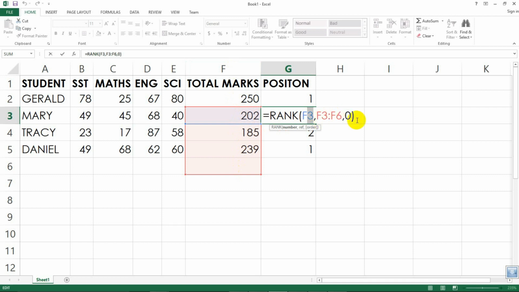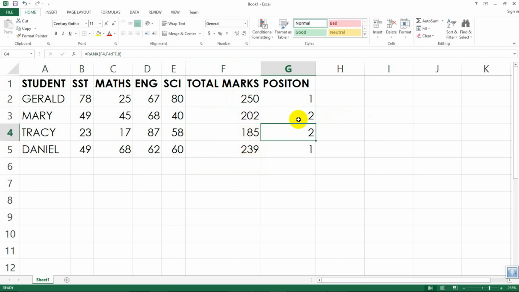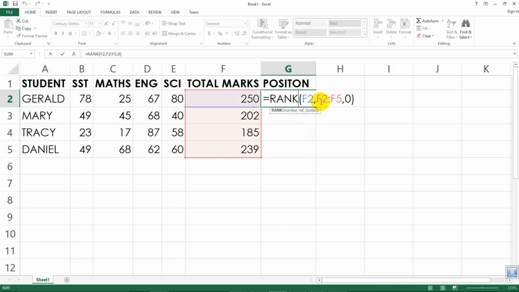So each time we copy a function to another cell, the cell addresses, the ranges, keep on adjusting like that. You see this one also, Tracy was ranked from where she is going downwards. So we need to prevent that from happening. Let's first highlight this, copy it, then press the delete key on the keyboard so that they go away. Then before we start copying Gerard's function, we need to lock cells.